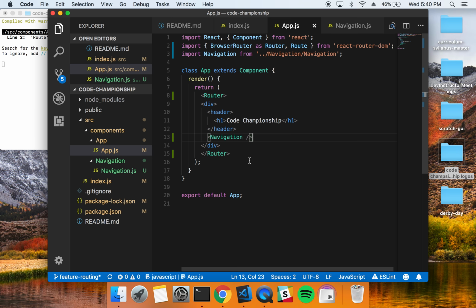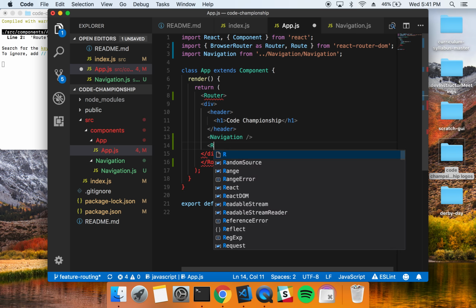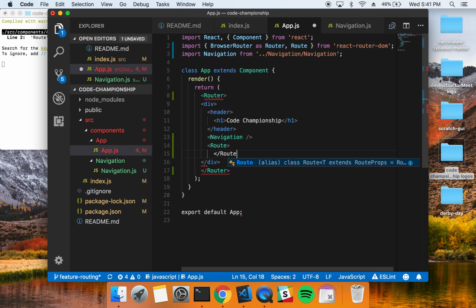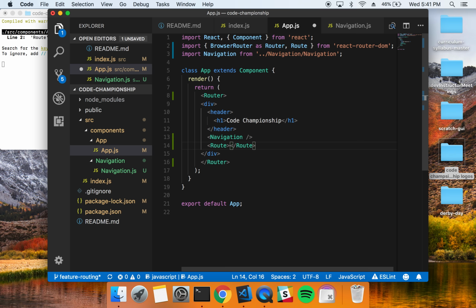So in app.js, I need to create some of these routes. So here I'm going to say Route. I feel like I need more than that, but I'll just say Route for now. Maybe I need to wrap those in a Switch. Let's see.